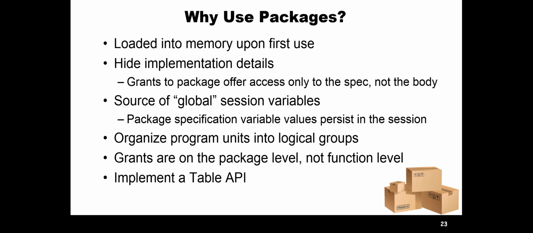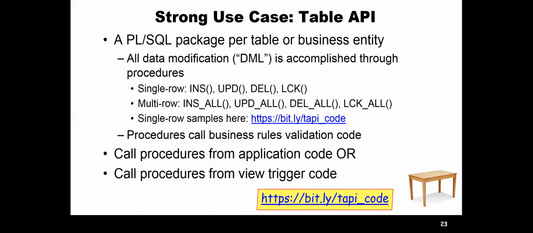Also, you can implement this idea of a table API, which is worth spending a couple slides on. I've got a whole session that I give on table APIs, but we'll fascinate you with a couple of details about a table API. Many of you may already be using one. It's basically a PL/SQL package per table or business entity. It doesn't have to be just a table; table API is kind of a general term. And you have procedures for all your DML, insert, update, delete, and lock, either single row or multiple row or both within that package. There are procedures for each of those.